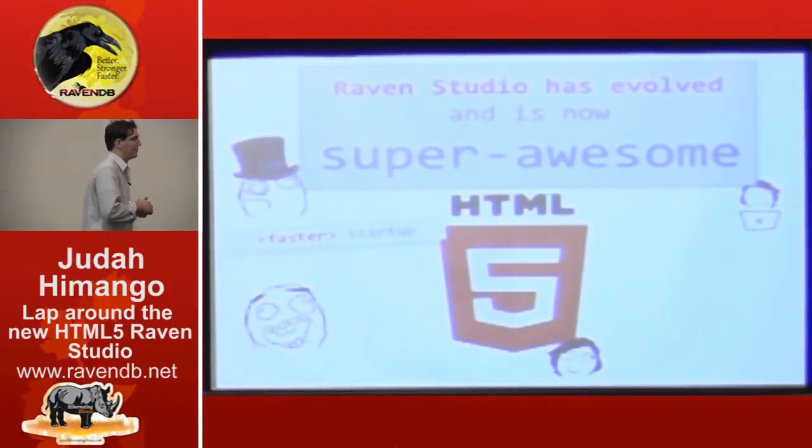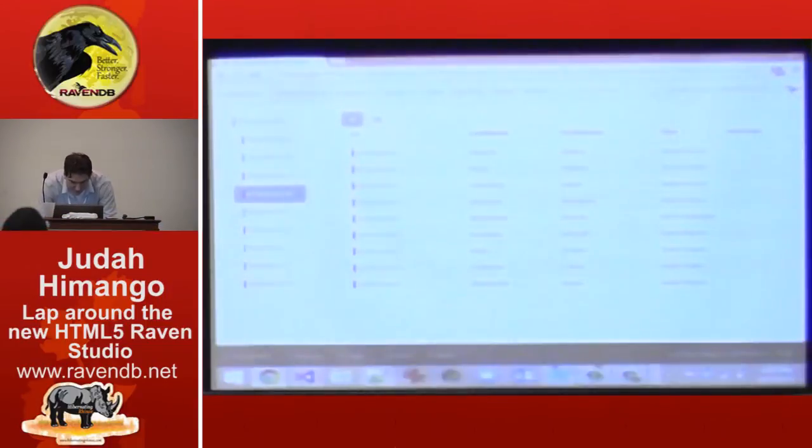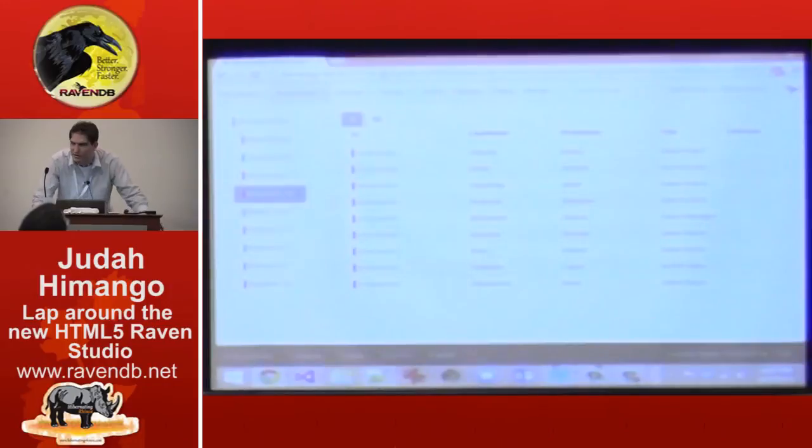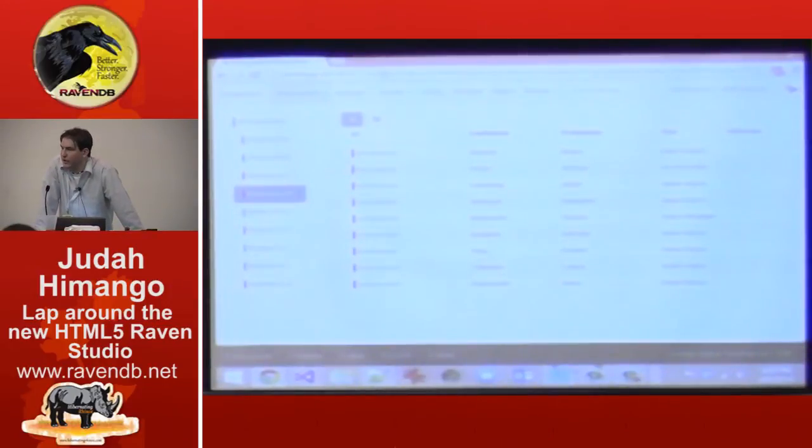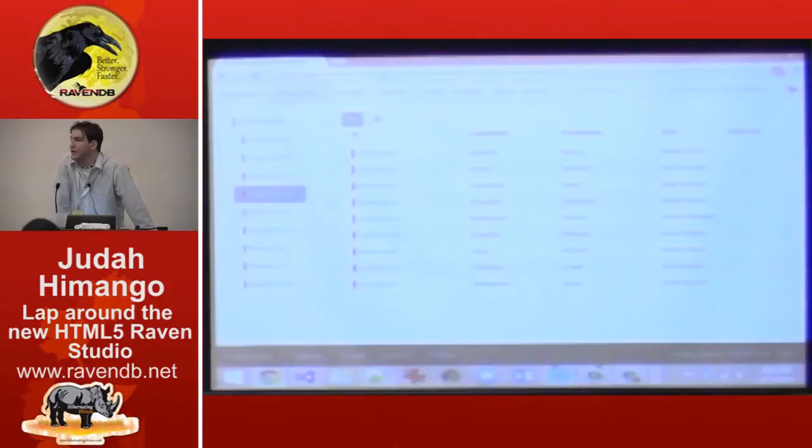And even just on startup, we'll do a little eyeball comparison here in a moment. Now granted, we're running locally, and I'm not a salesman, so I will be totally honest with you. Running the studio remotely, we have a performance problem, and that's because we have a lot of chatty scripts coming back. That's something I'll be addressing soon. But locally, we can eyeball local Silverlight to local HTML, and you can see the initialization and get a sense for some things there. Okay, so let's go off to the end.